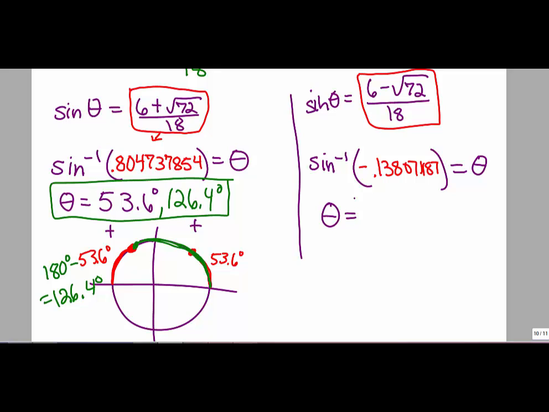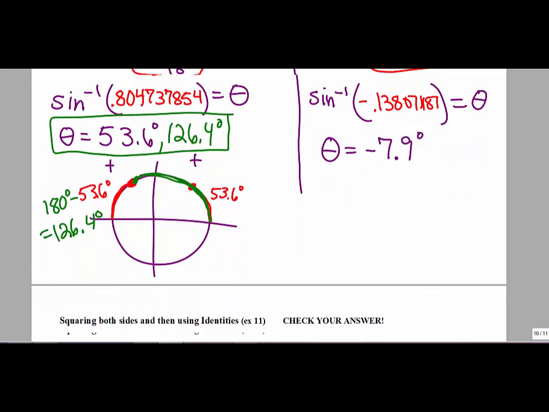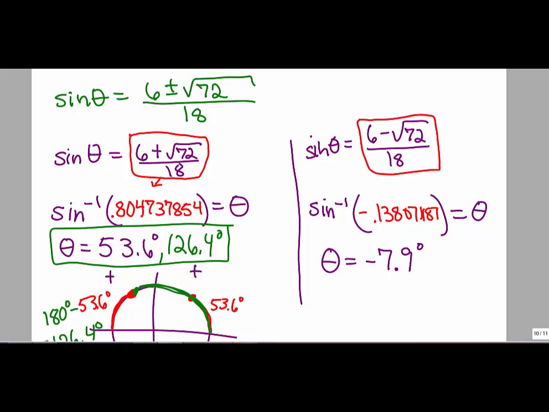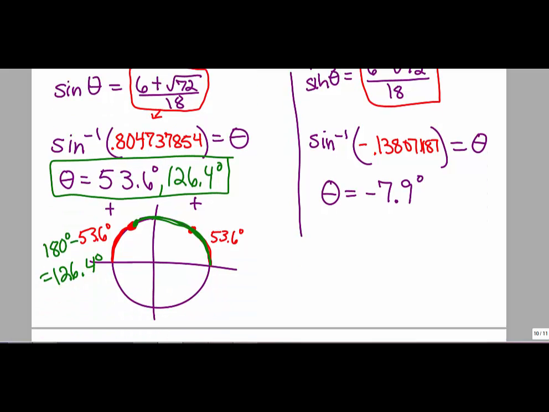And remember that your calculator is going to give you a negative value, so that's to be expected. The inverse function, if you put a negative sine value in, is going to give you a negative angle out for that sine inverse function. So it's going to give us a negative angle from quadrant 4. So we're going to get negative 7 point, and let's round to the nearest tenth, negative 7.9 degrees. Now keep in mind that we don't want a negative angle. We're asked to find solutions from 0 to 360. So we don't want a negative solution.